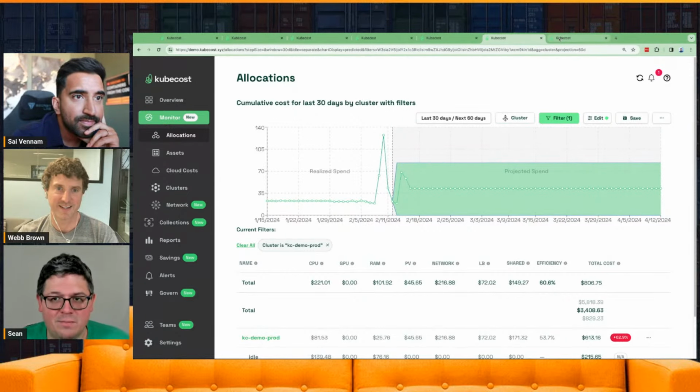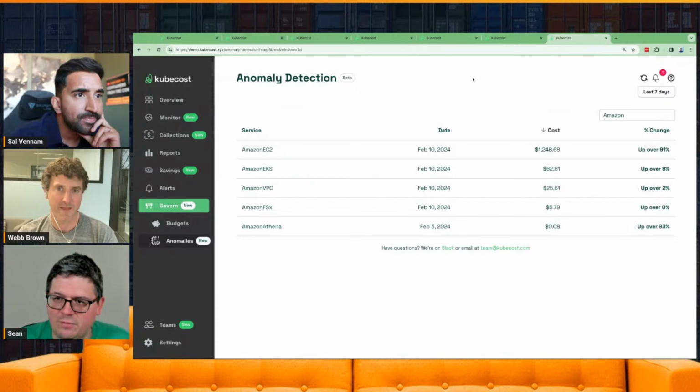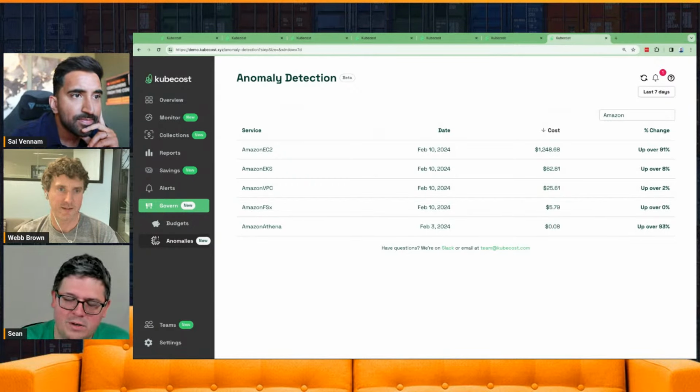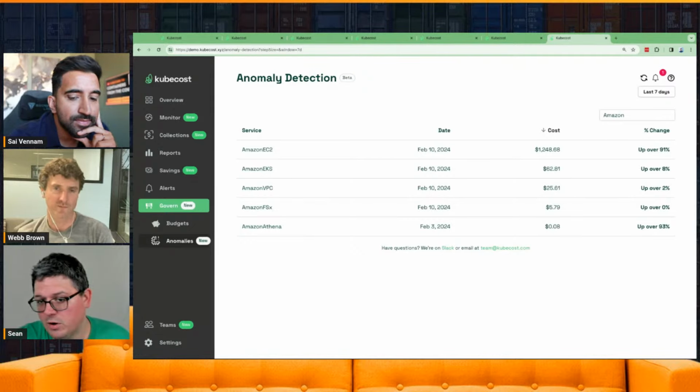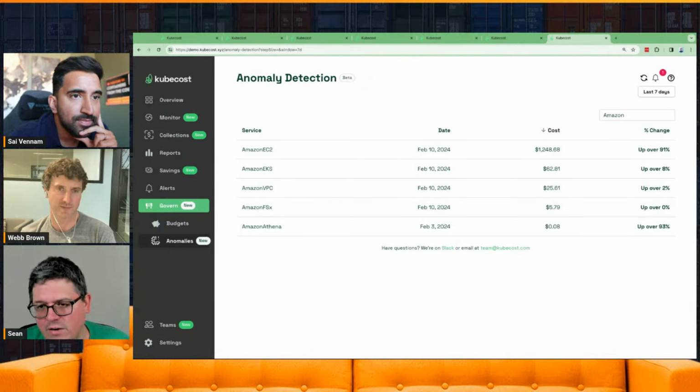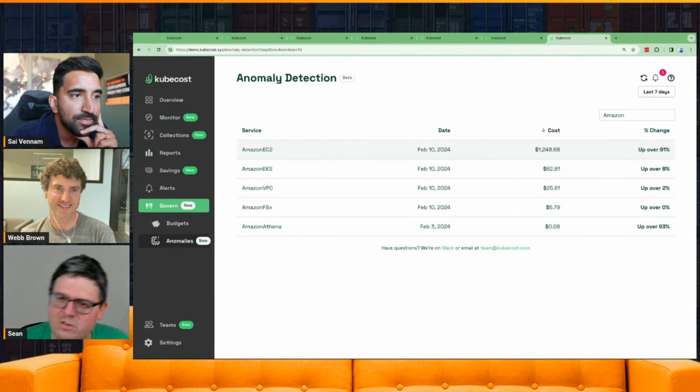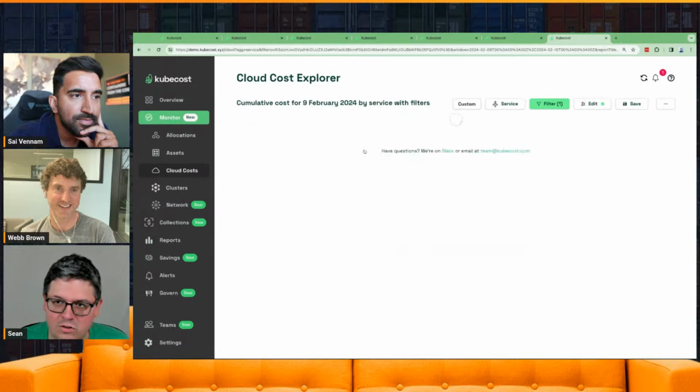Right. And then the last bit, also a big ask from a lot of our customers is anomaly detection, right? So today, anomaly detection is focused on your cloud costs. So basically, as we ingest your cost usage report from AWS, we're looking at the previous period of time combined with the current period of time, and then identifying areas that are anomalous. So right here, we can see over the last 7 days, EC2 has increased quite a bit, right? We're doing a lot of testing on the new 2.0 infrastructure.